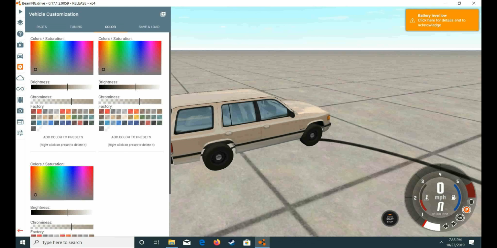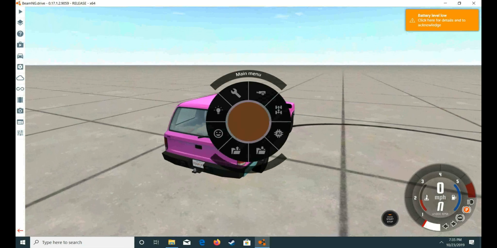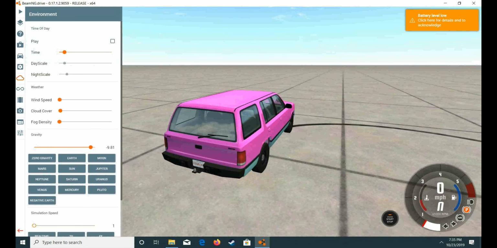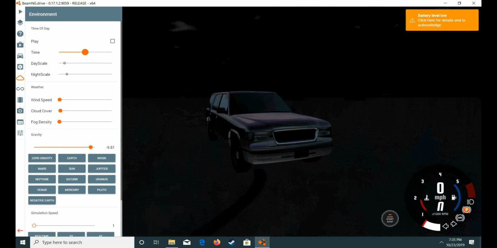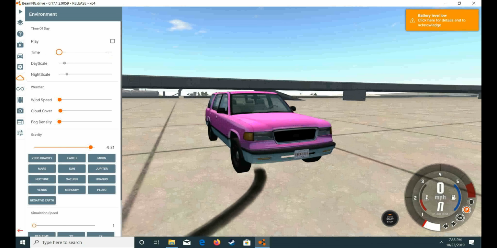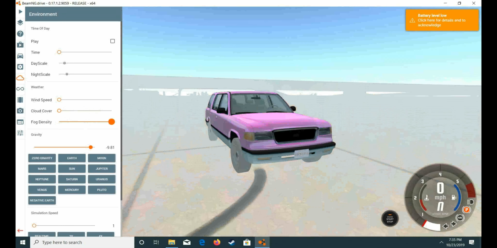You can change the color from red to really whatever color you want. This being a two-tone, it could be two different colors. That's cool. And it can also control the weather, the time of day. It could be pitch black, or it could be early morning or night. The wind speed from what it is now all the way to like a gale. You can change the cloud cover, fog density.